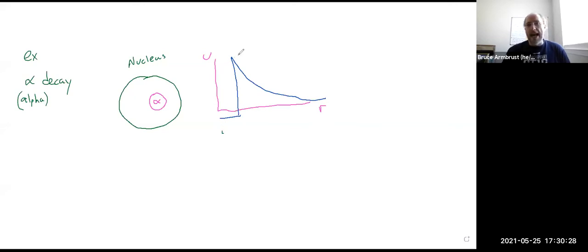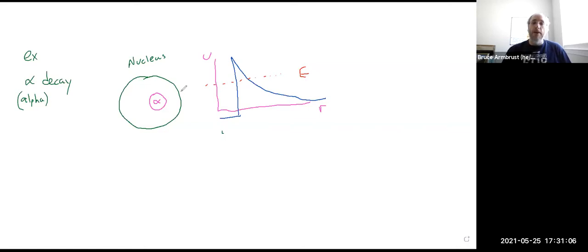And so this is acting like a barrier. Now, it's not a square barrier like we saw before, but it's a barrier. And this alpha particle has energy. So it's going to have some energy level, let's just say, this guy E. And so there is non-zero probability that that alpha particle is going to end up showing up outside of here, where classically it would never leave. It's never going to get outside of the nucleus.